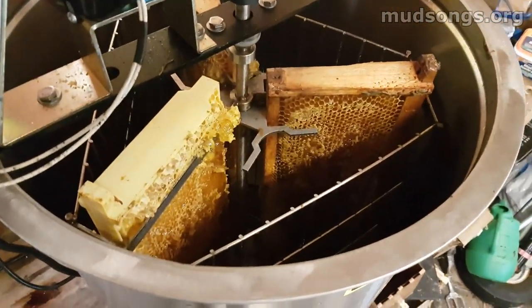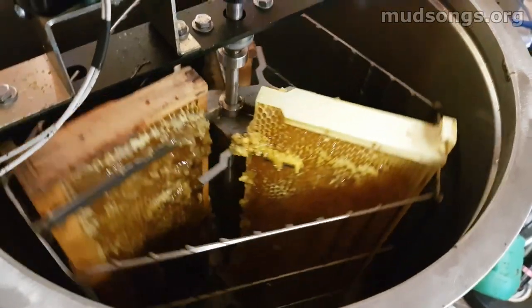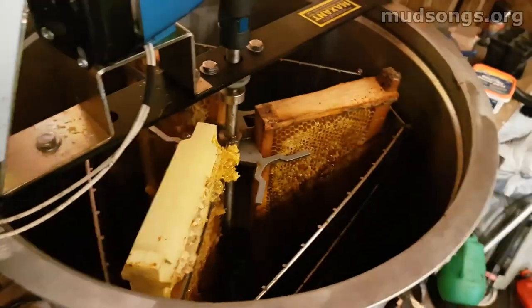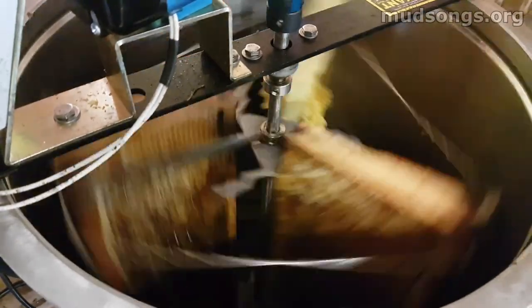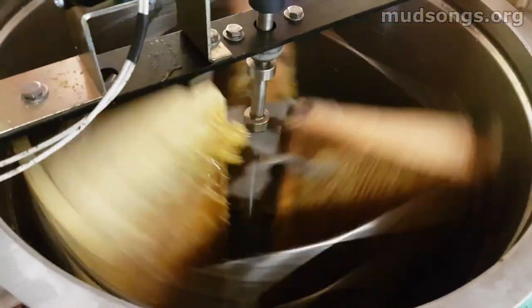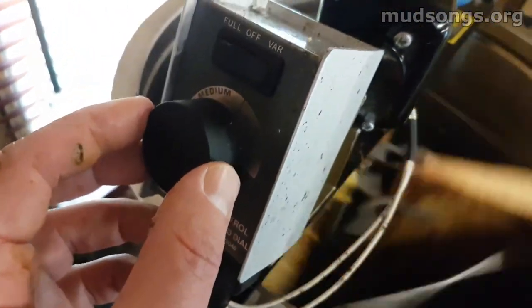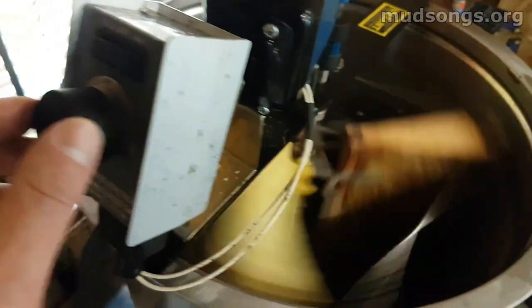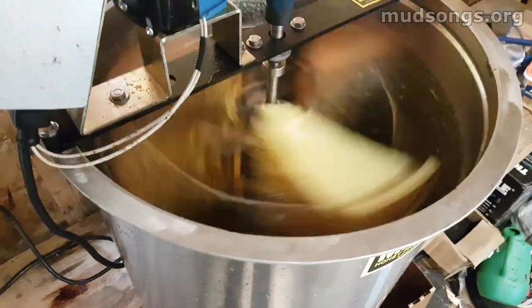I've got my first three frames in there. I think you might actually be able to get more out of the honey quicker if you just use three frames sometimes instead of six. You slowly turn it up with this little knob. This is variable speed, and it's full speed. You slowly move it up on variable speed. You shouldn't do this with the top off, but this is just for demonstration.